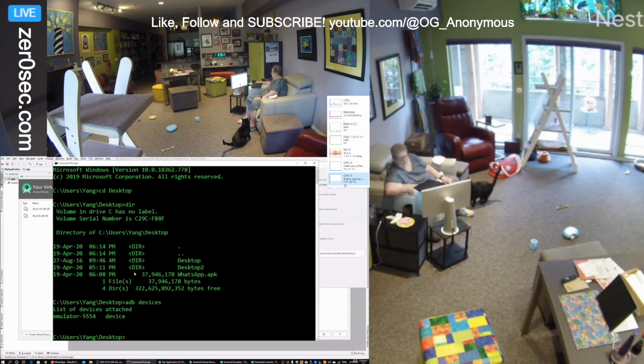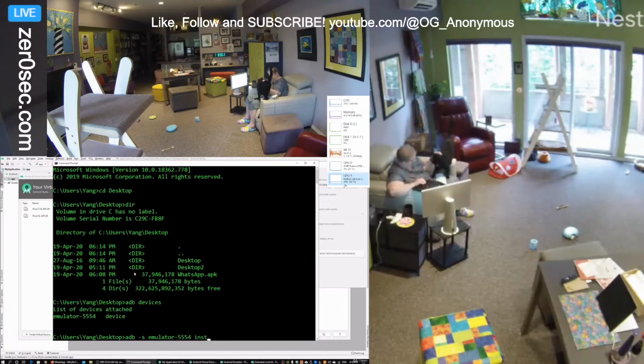So that is a very important way for us to manage and make changes to your Android devices. The next thing we'll do is control and push down the APK file. The first thing you're going to do is enter adb followed by -s and the emulator name. In this case, it's emulator-5554, followed by install, followed by the name of the WhatsApp APK. You have to follow the full name of the APK file once you're in the path or directory. Go ahead and hit enter, and that will commence the installation.